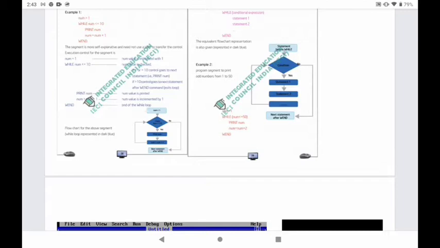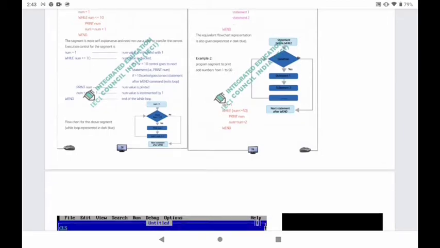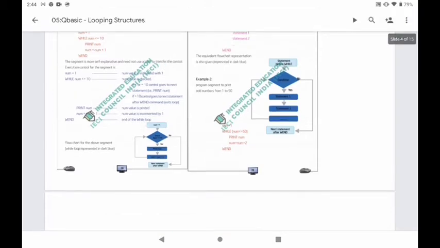Example number 2. Look at this. Num equal to 1. That means we are initializing the number as 1. Then while num less than or equal to 50, so your number must be less than or equal to 50 only. And print num. So whatever the number given, it will be printed. Then num equal to num plus 2. So the first value is 1 here. So num equal to 1 plus 2 means 3. And in the next step, it will again be incremented by 2. 3 plus 2 means 5. Then 5 plus 2 means 7. So this is a problem used to print the odd numbers.